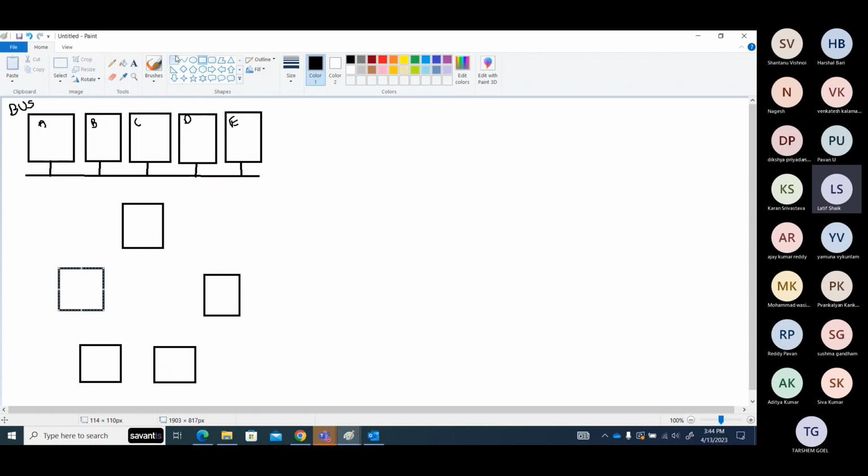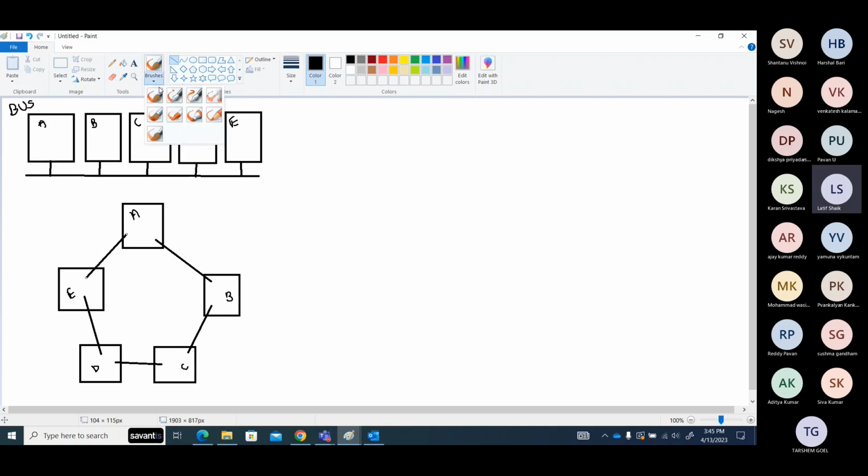In this topology, we connect a device to another device. For example, you put names for the devices: A, B, C, D, E. I connect A to B, B to C, C to D, D to E, E to A. It means a device is connected to another device, and that one is connected to another device. Like that, the last device is connected to the first device. Like that, it forms a ring.